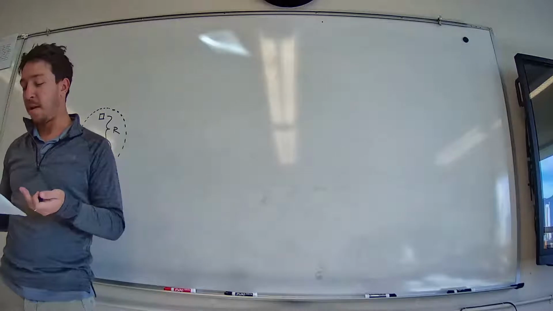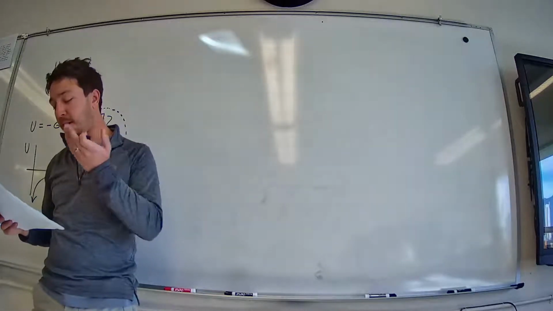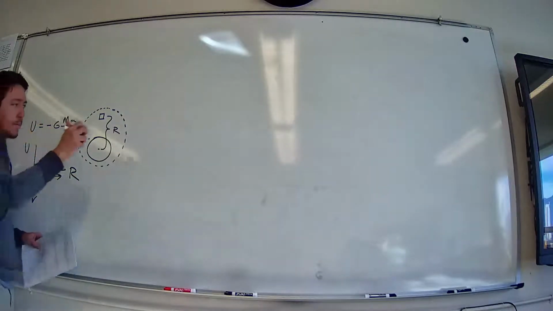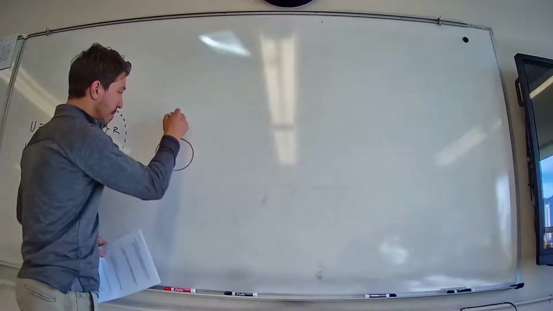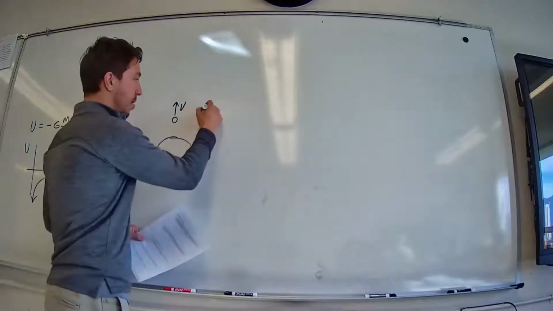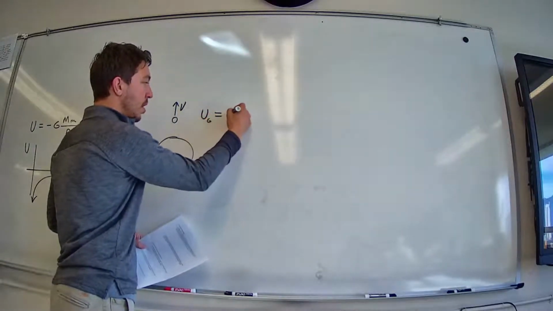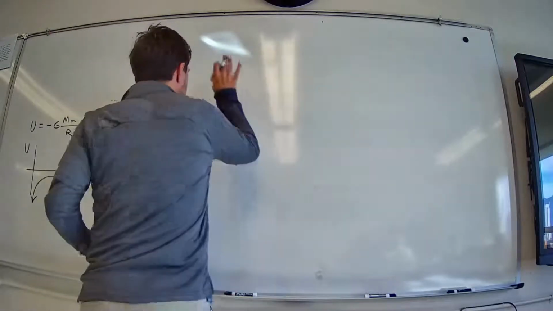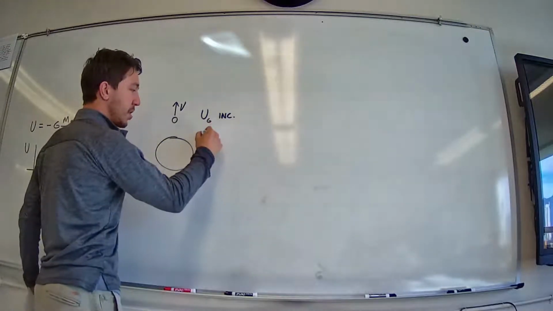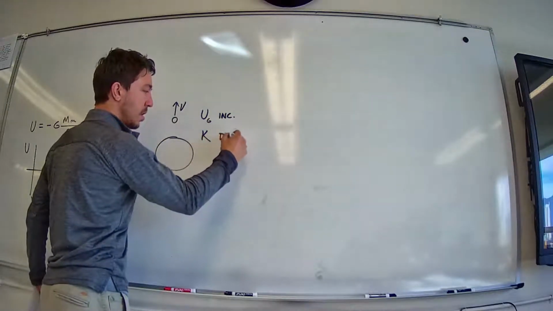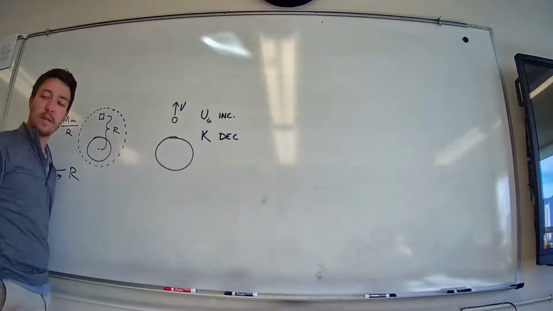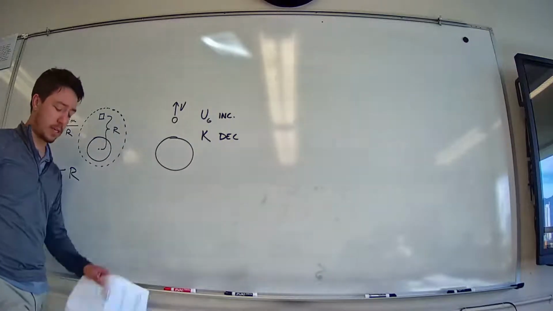So 27 says a cannon launches a cannonball straight into the air. So let's describe what happens as the ball is traveling upward. So here's the cannonball. As the ball is traveling upward, what's happening to the gravitational potential energy? This value is increasing. What's happening to the kinetic energy? As you're traveling up, you're slowing down, right? At least if you're in the gravitational field of the planet. So your kinetic energy is decreasing.